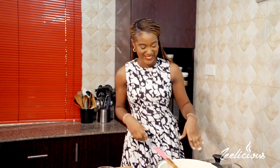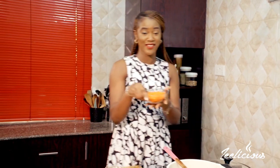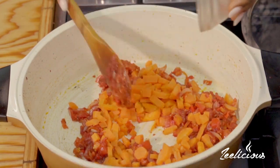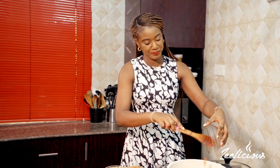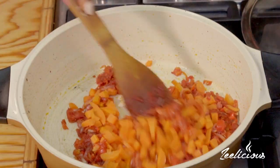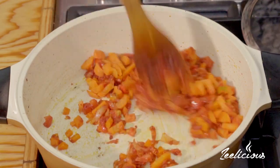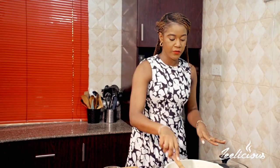I'll just get this going — it's already coming together perfectly and I like what I see. The aroma just hits my nose. Next I'm going to throw in the chopped carrots as well, just so that they start to cook gently. I love all the colors you see in there — so pretty.